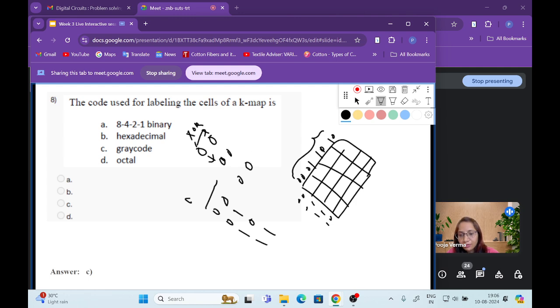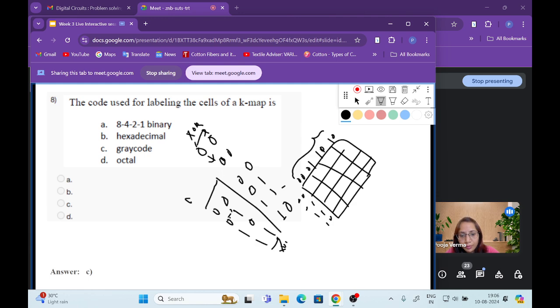Now the next one: the first place is written down as it is, and for the next place just XOR these two terms. So 0, 1. Similarly for this one also, in the first place it is written 1, and for the next place we need to XOR, so 1, 1 will be there. Now for the next one, first as it is, and for the next place we need to XOR it. So 1, 1, 0 will be there.